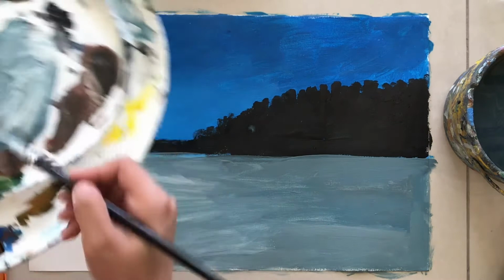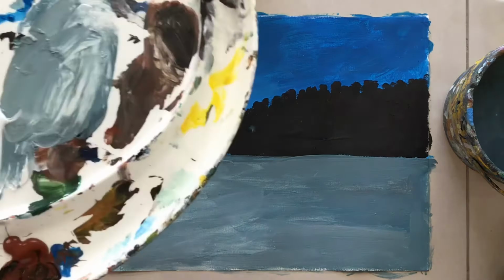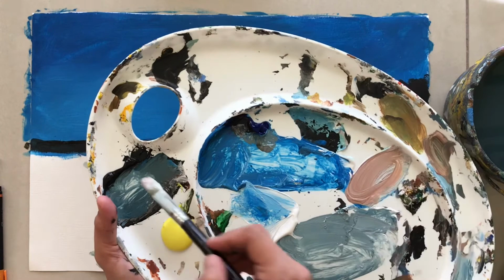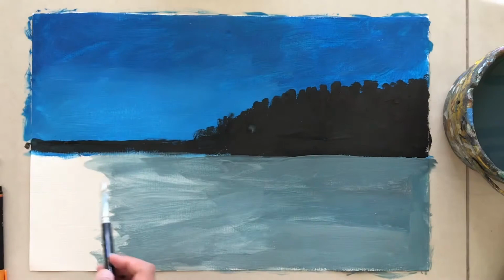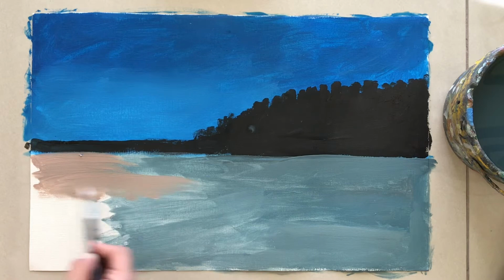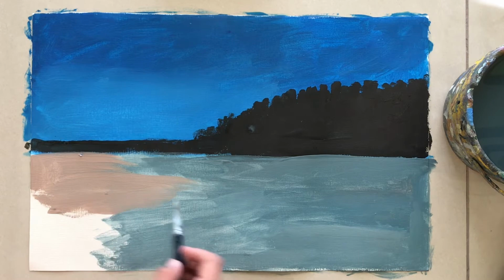All right, for the left side, I'll be changing my color. I'll be using some brown. So I'm gonna get my white and then burnt sienna, like this color. I'm gonna add more brown, and then I'm gonna add a tiny bit of black to tone the brown color down. And I'm gonna use that to color the left side. For sure, it doesn't make sense right at the moment, but later this will make sense.